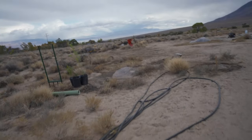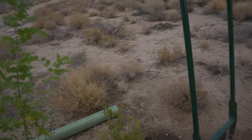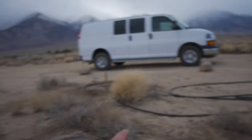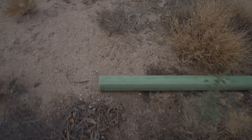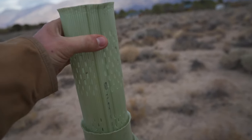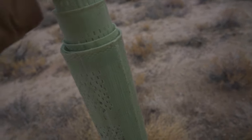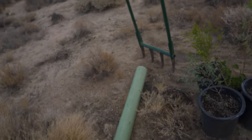Like I said, I've got a Russian pomegranate, which due to my research is one of the most cold hardy varieties that you can get. So this is going to be going right there tomorrow. And I've got these tree tubes, which I'm going to put around them. They have these little zip ties on them. It's supposed to provide a little bit of a greenhousing effect, a windbreak. They are perforated to actually split open if you get enough growth to have that happen.